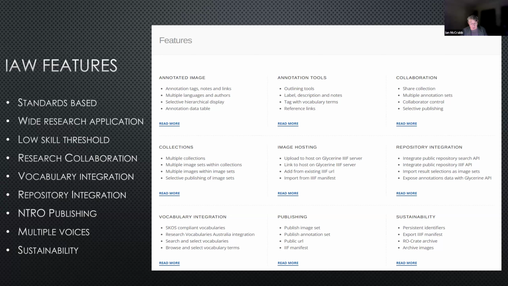It integrates with repositories. We have an exemplar integration with an institutional search API. It generates non-traditional research outputs to support elite scholarship. It supports multiple voices and selective disclosure, and it has a comprehensive persistent ID and archiving strategy.